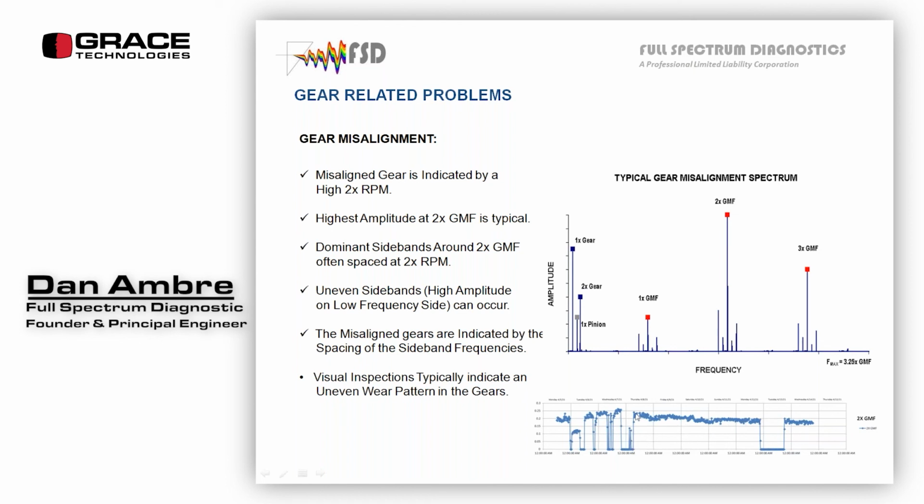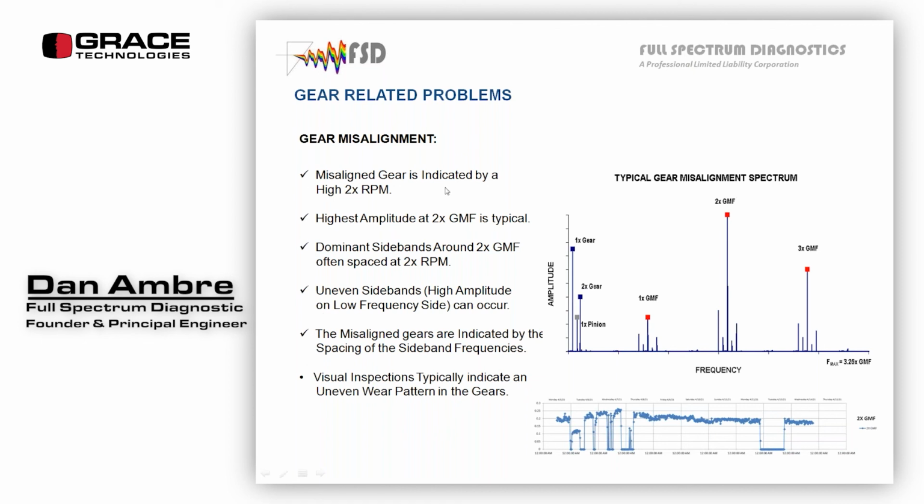Every time we shut down, it'll start back up at a different amplitude level, but it tends to start this trend of smoothing out over time. And there was some variability here. They couldn't get their conditions right, and they kept shutting down like every 6 hours or something. But there were long stretches of it like this. And the 2 times gear mesh frequency was the only thing in the spectrum that was high. Okay, and it was acceptable, but it was still high compared to everything else.